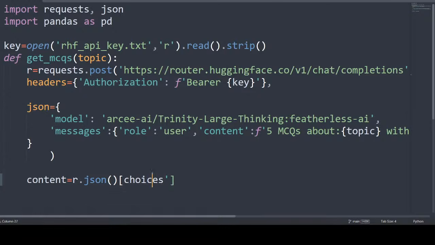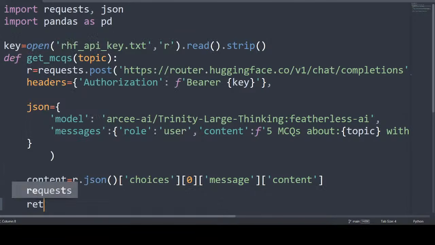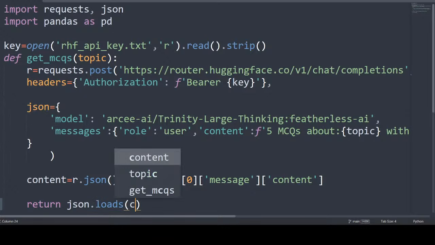Choices will get accumulated with all those stuff. So we come out from this, and we have to say message, and finally content. After this, we will return json.loads(content). Okay, so this will be enough.